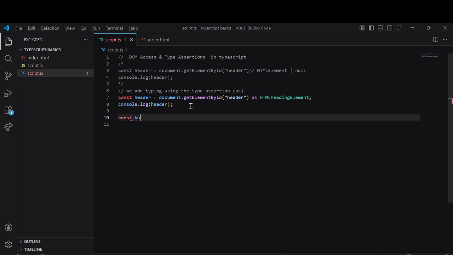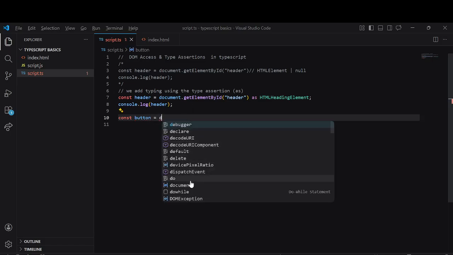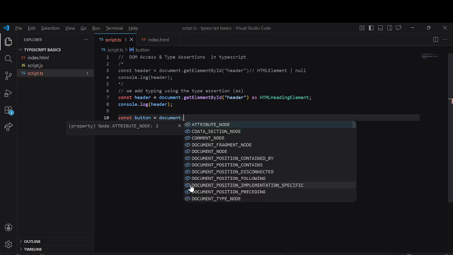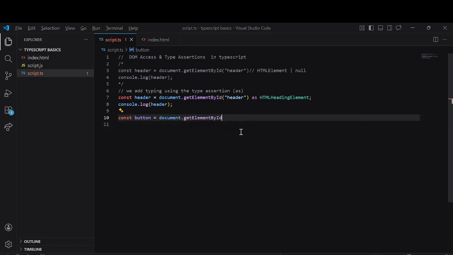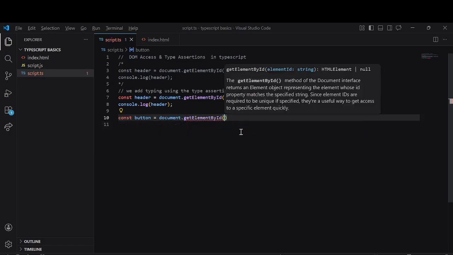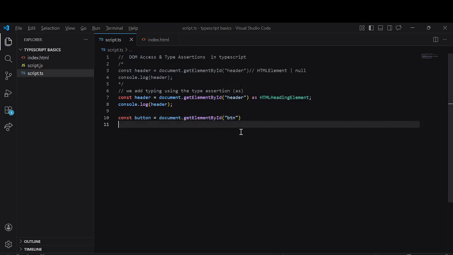const button equals document.querySelector, or document.getElementById. Then here we call the ID name, which is btn. So how do you type this?